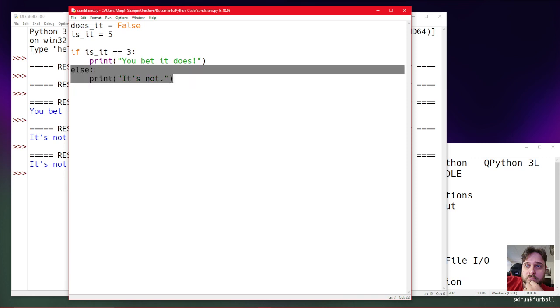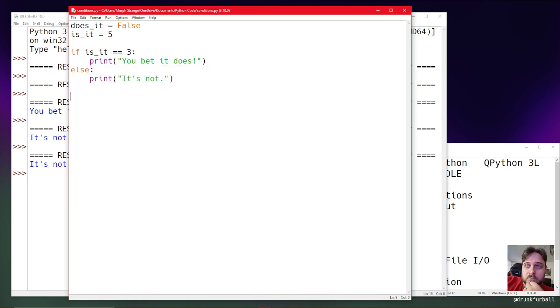The else code block is entirely optional. You don't need it, but it does come in handy. Highly recommend them if you need them. Don't write yourself 1,000 different ifs just testing the various things when you can simply do: if this one's false, then print whatever.